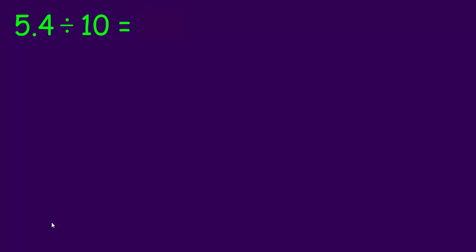And also, it's interesting, here's our quotient from our first problem, and it is now the whole. Because the first whole was 10 times as large, its quotient should be 10 times larger than the quotient of 5 and 4 tenths divided by 10. That makes sense? It's all about a power of 10.